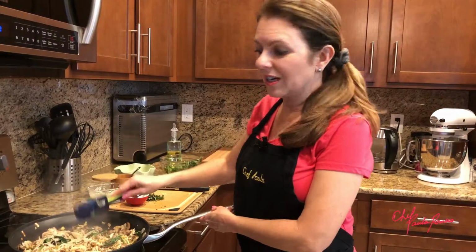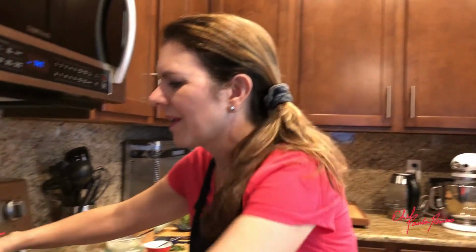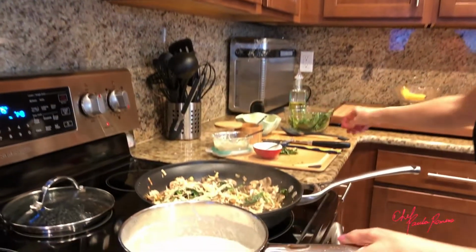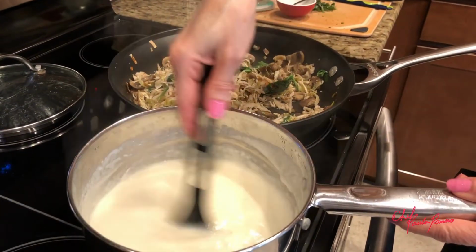To this mixture, I'm gonna add just a little bit of bechamel sauce. Check the card for our lasagna video. You will see how simple it is to make. Bechamel is ready.